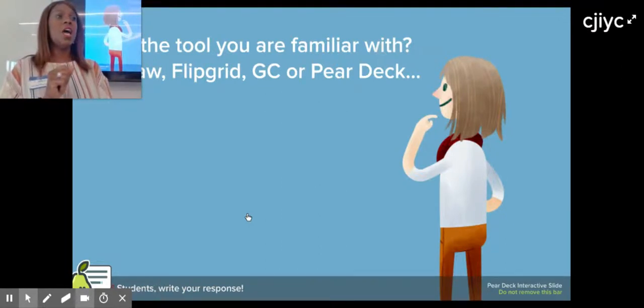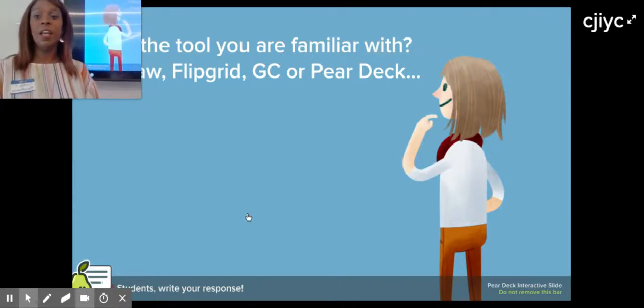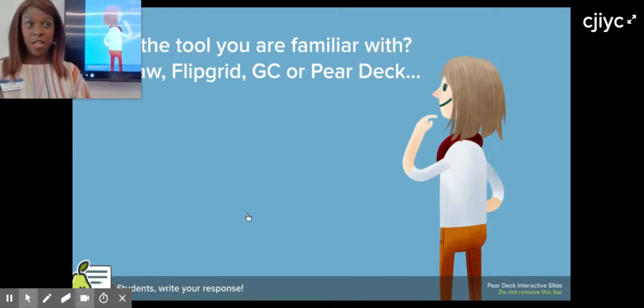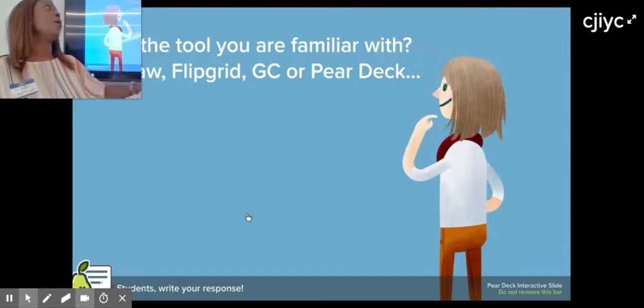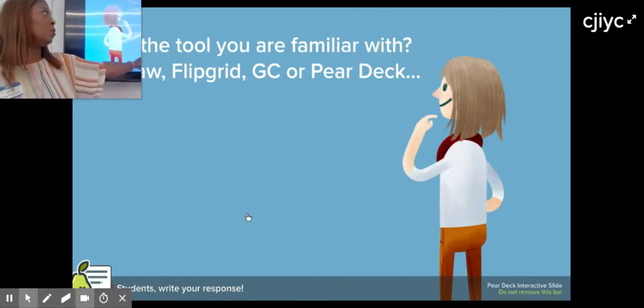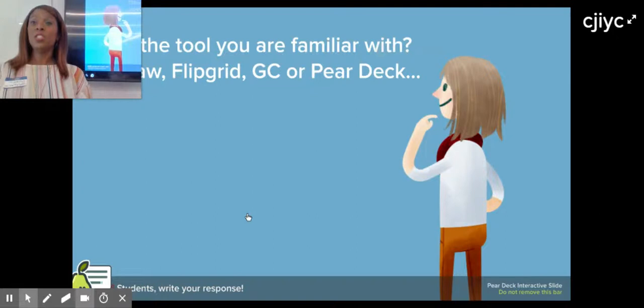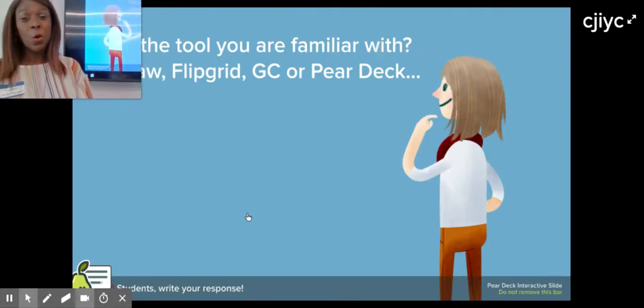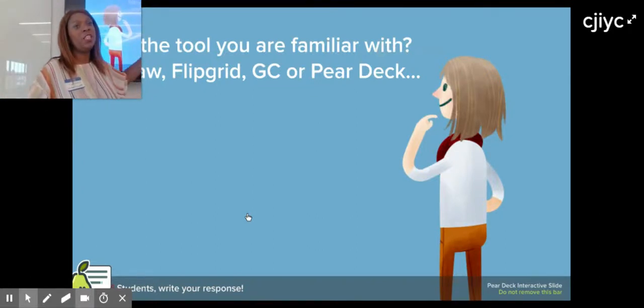If you are using, I don't see anyone using it, like a tablet that also lets you use a stylus, or if you had that type of technology in your room, you're able to write actually on the device and it will record theirs in there. Because I'm presenting in present mode, and if I was not recording, it would actually show them up here, but the computer's like, hey, you're asking me too much. So it's only going to show your question, but in real time, when you're doing it with your students, you're not going to be recording also. It's going to show me everything that you are writing.